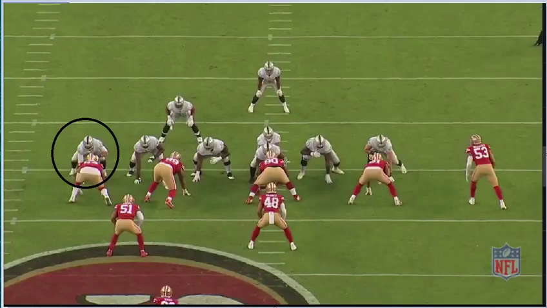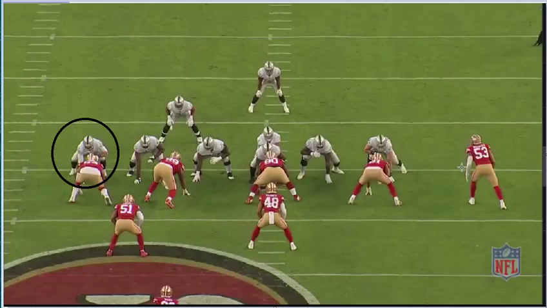But in our 4-3 over, that's what we do. We end up moving this, and what it does is protect you against counter runs to the weak side. One thing that a 4-3 under can be susceptible to is counter runs to the weak side, because you end up with a defender so wide out you can kick him out and run inside.